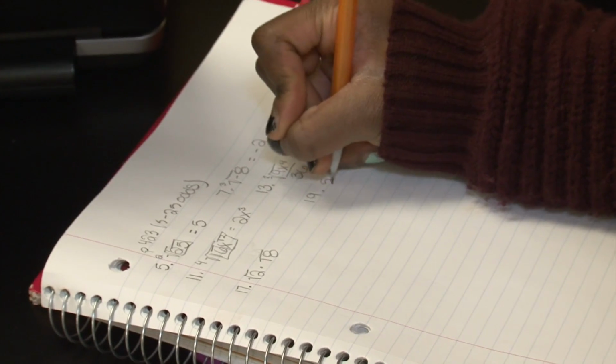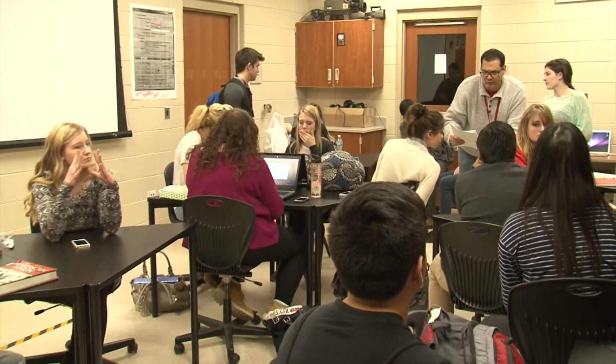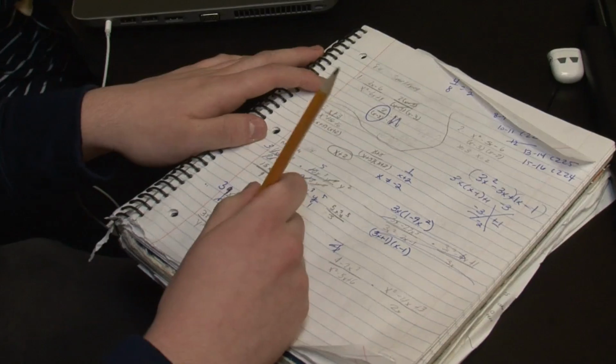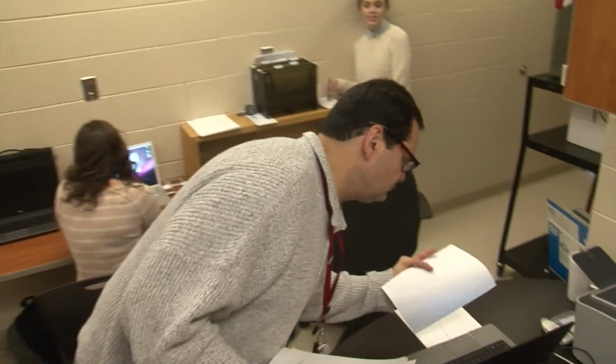I could tell where I was position-wise in the class better with A pluses and A minuses, more than a 3 and a 4. That is what I want to know. Standards-based grading comes from a new school of thought. Teachers evaluate how well they deem a student has mastered a course's skill, according to the standards.